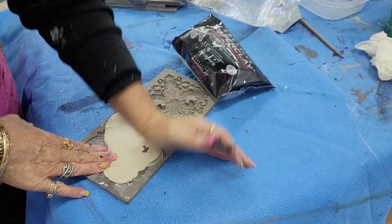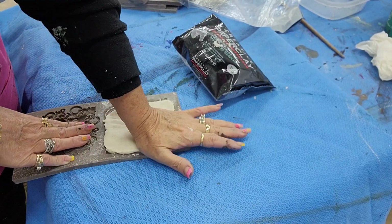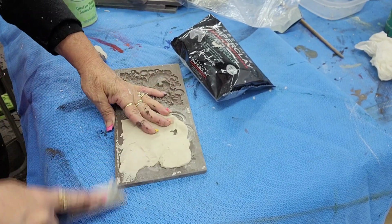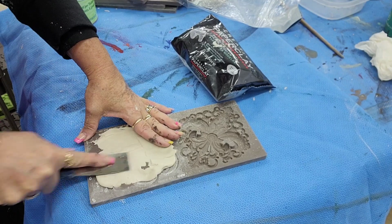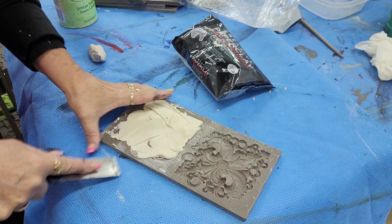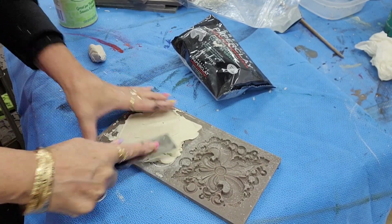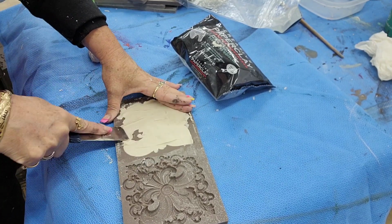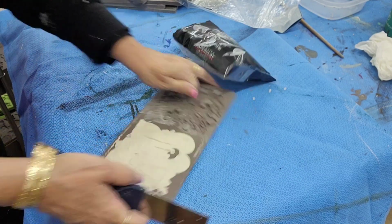Now, to really get these going, we're going to add some molds. So my favorite paper clay is the Creative brand. These are molds from Redesign with Prima. Just make sure when you put your paper clay in those molds that you just get the excess off. I just grab a putty knife here and just scrape off the excess clay. That way it just has a clean, crisp mold.